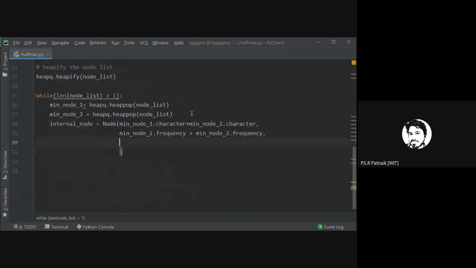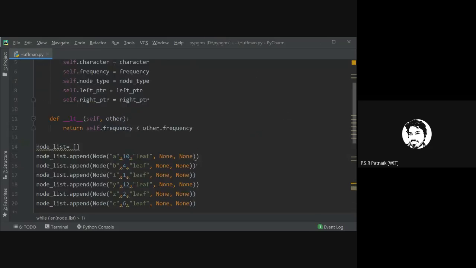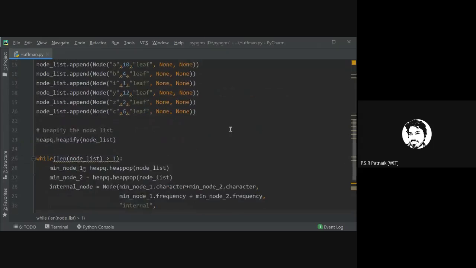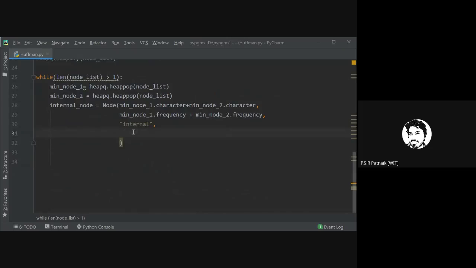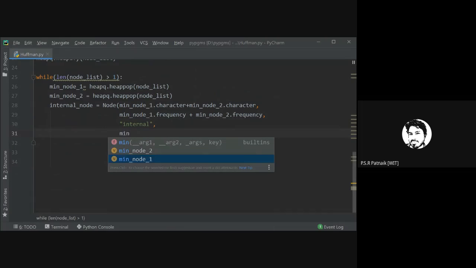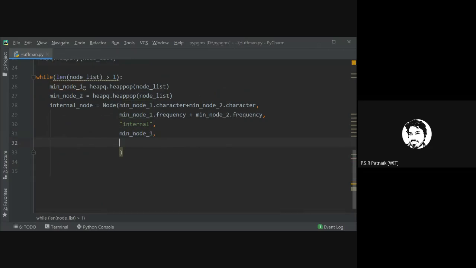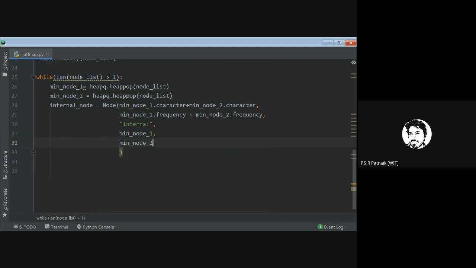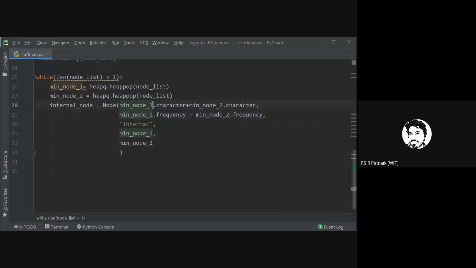The node type. What will be the node type? I will now create another node type called internal node. Then I have the left pointer and right pointer. The left pointer should point to min node 1, and the right pointer should point to min node 2. Okay, so this marks the creation of the internal node.